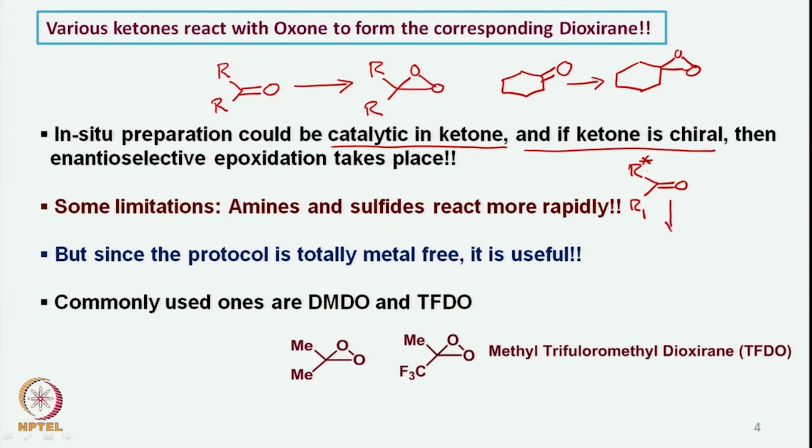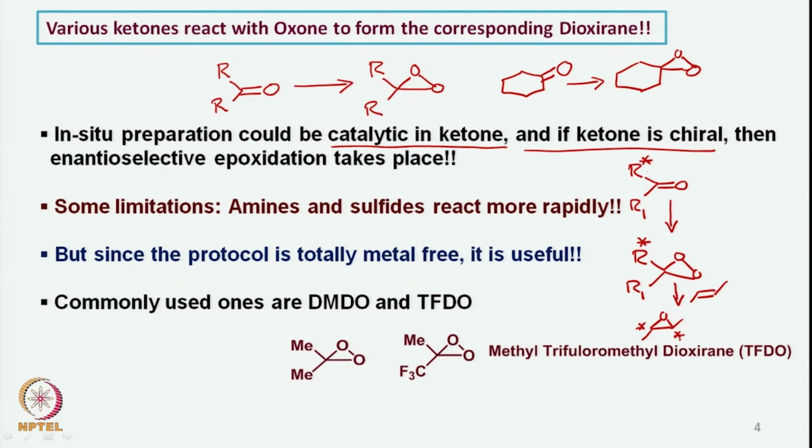So once the corresponding dioxirane is formed, which now contains elements of chirality in terms of the R group here, when this transfers the oxygen to the corresponding olefin, then one can expect that the epoxide that is going to form would be optically active. So you have two asymmetric centers here, and if these two groups are different, of course then you will have a chiral epoxide. I will show you the examples later on.